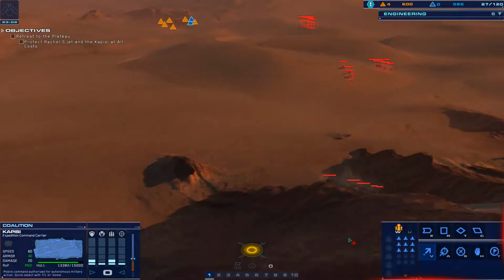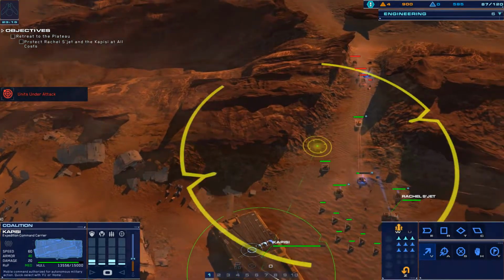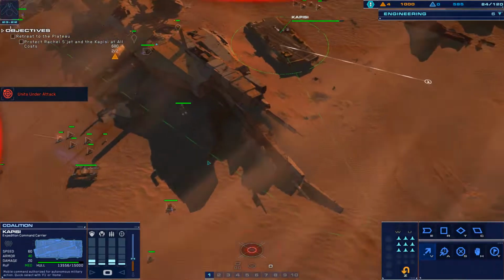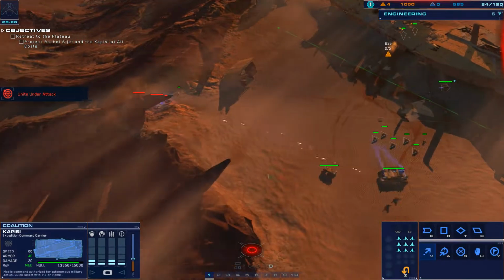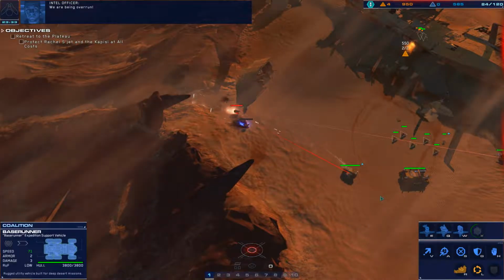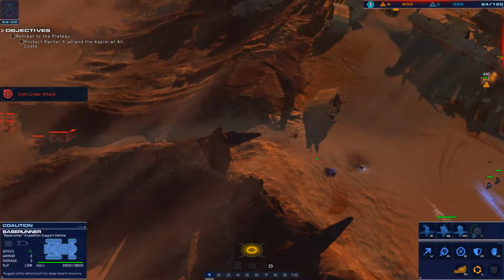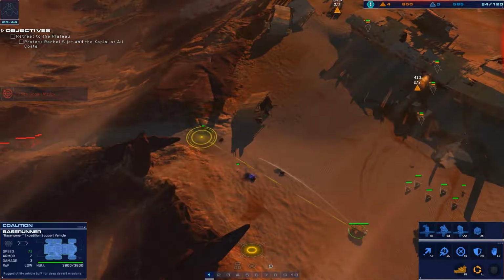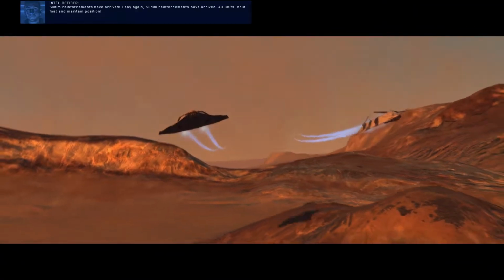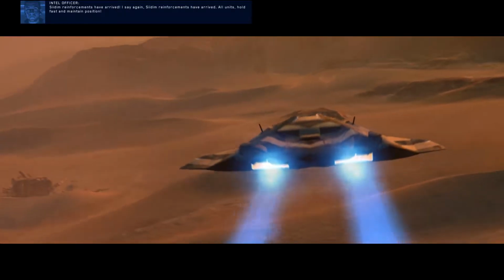Attention. Moving up. We got a railgun under fire. Hostile railguns have opened up. Armor vehicle taking effective fire. Systems online. Ready to burn. Hostile ranged craft destroyed. Light attack vehicle is under fire. Enemy armor disabled. In contact. We are being overrun. Set up mines. Get on it. Lay down mines. Move. Reinforcements have arrived. I say again, reinforcements have arrived. All units, hold fast and maintain position.